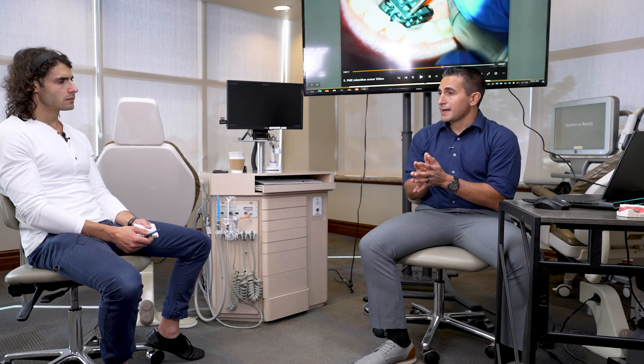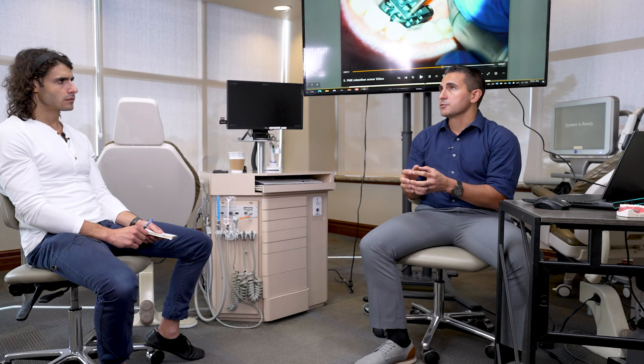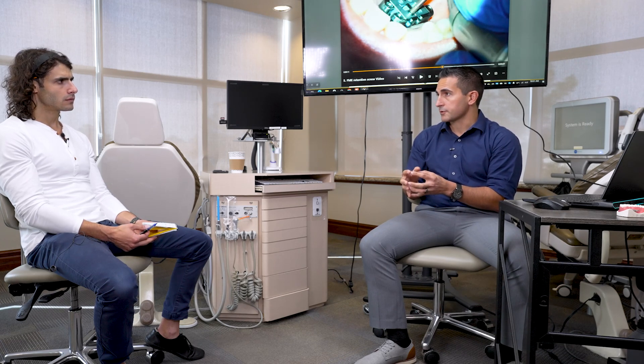The less anchorage you have from your TADs — if you're attached to the teeth — the more force is going to be applied to them. When I think about expansion, the number one most important thing for me is to get sufficient, if not extra, anchorage. It's almost like you can never have too much anchorage, so I do err on the side of engaging as much bone as possible and really having more TADs versus less. There is a level of predictability that comes with good anchorage that you lose when you don't have it.